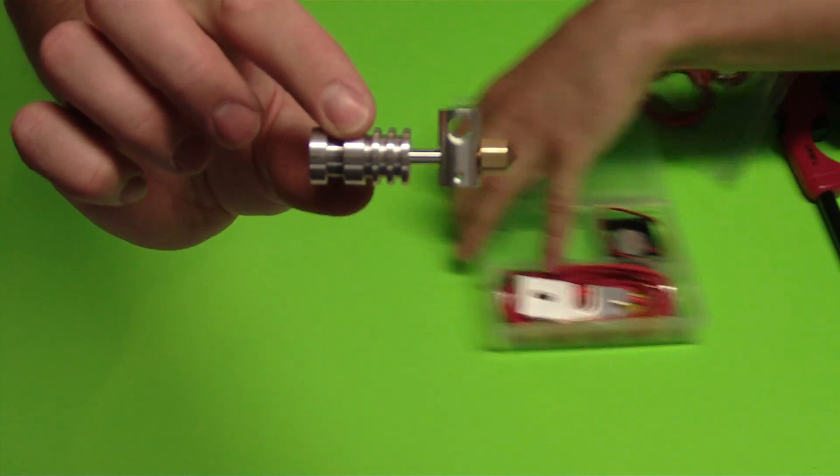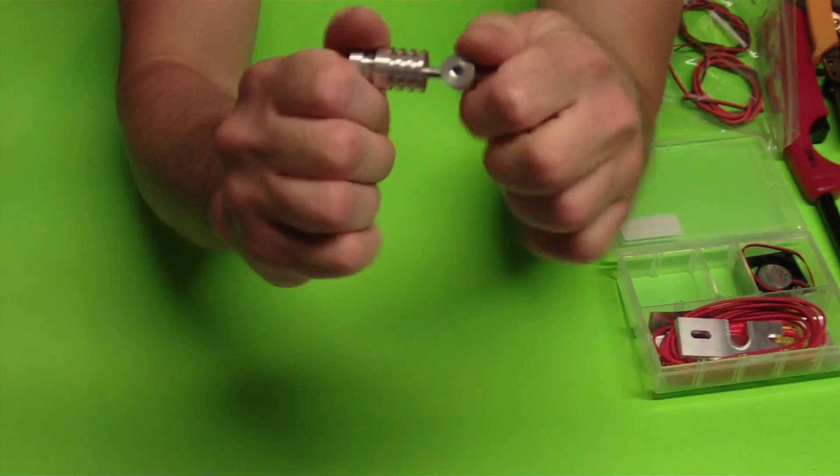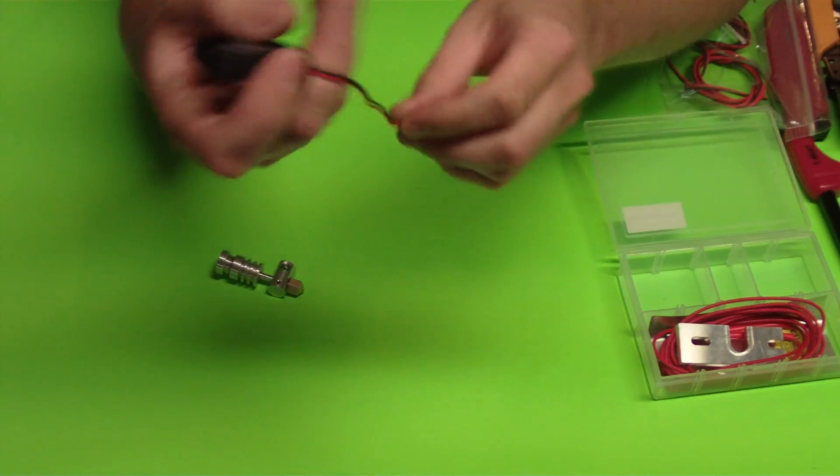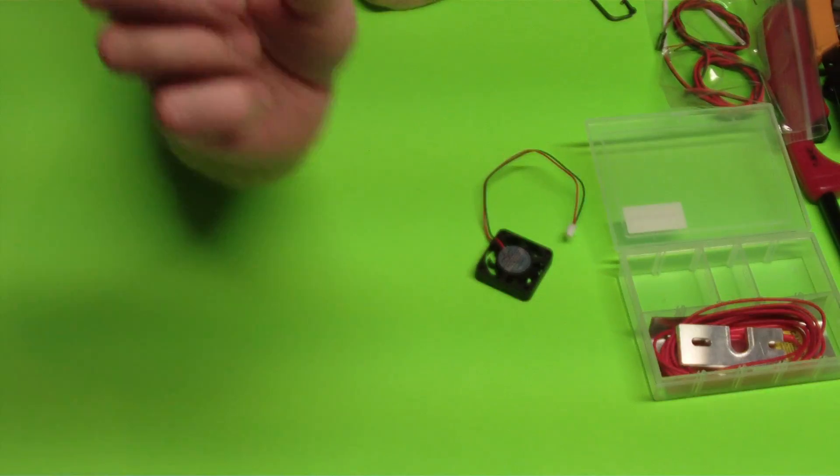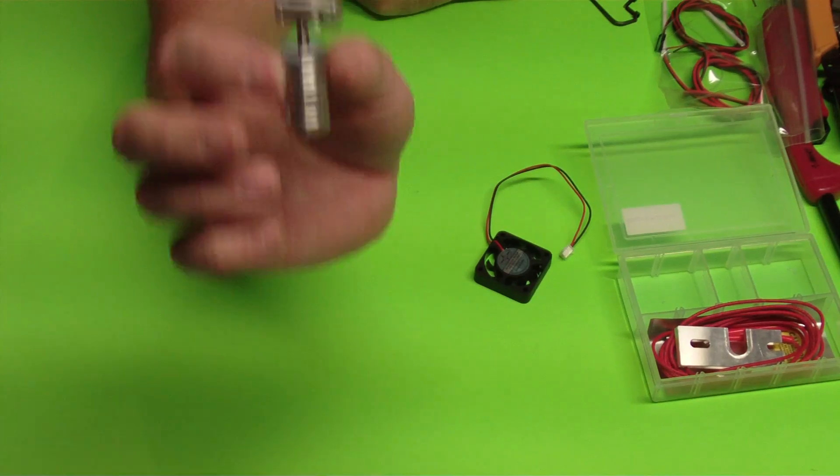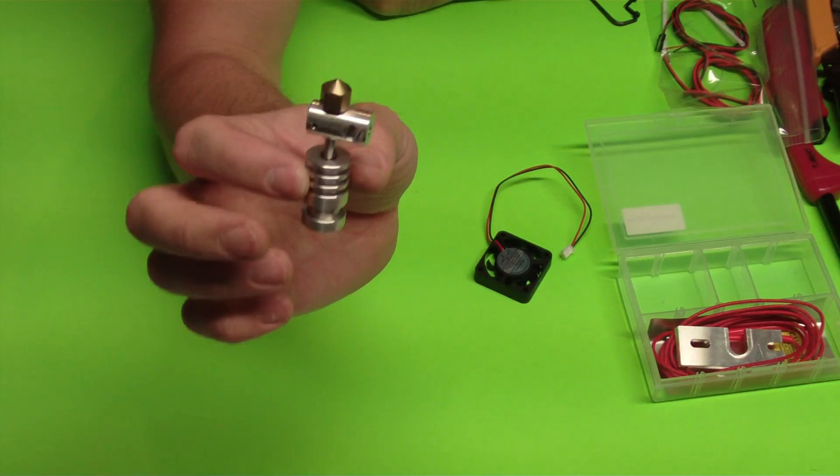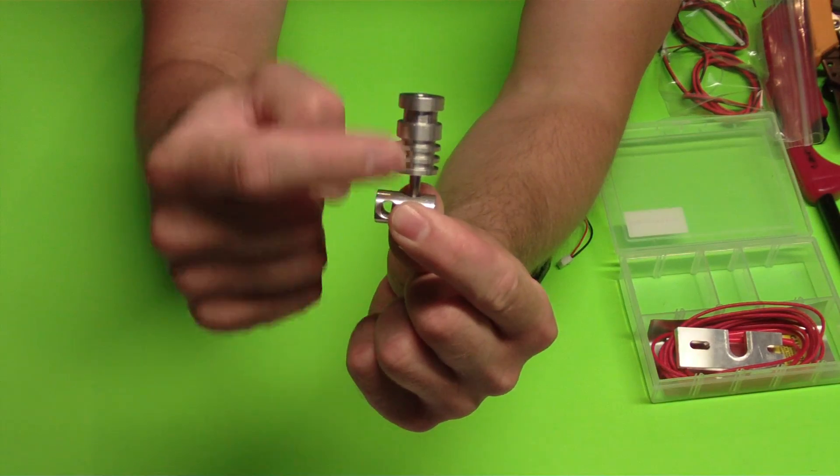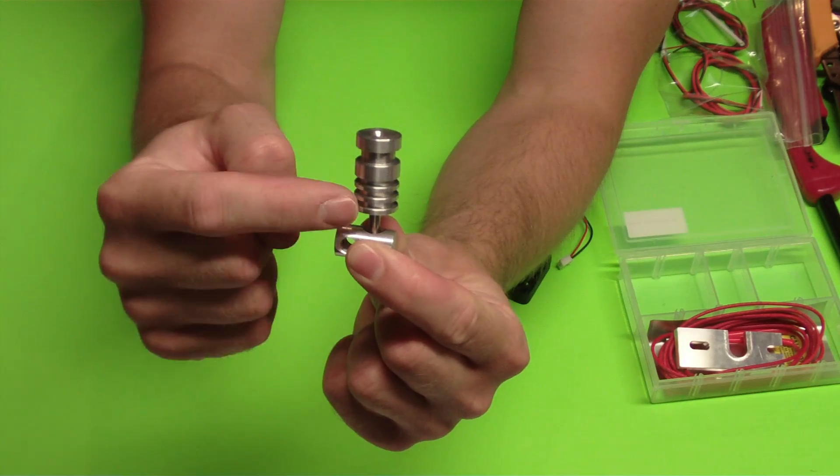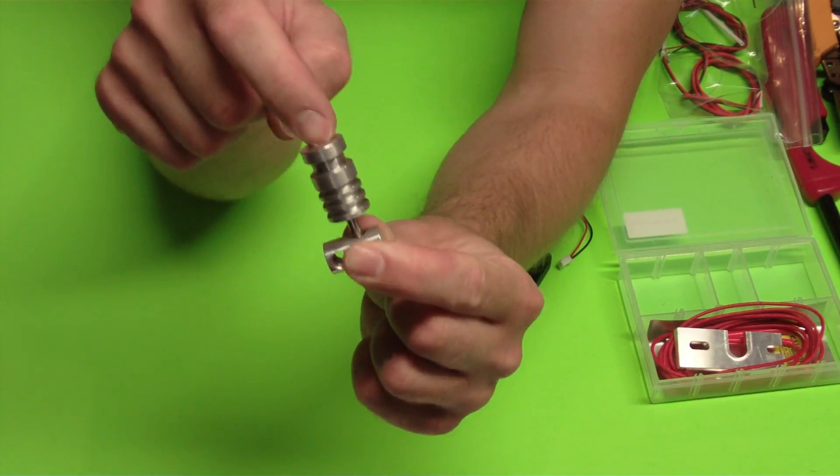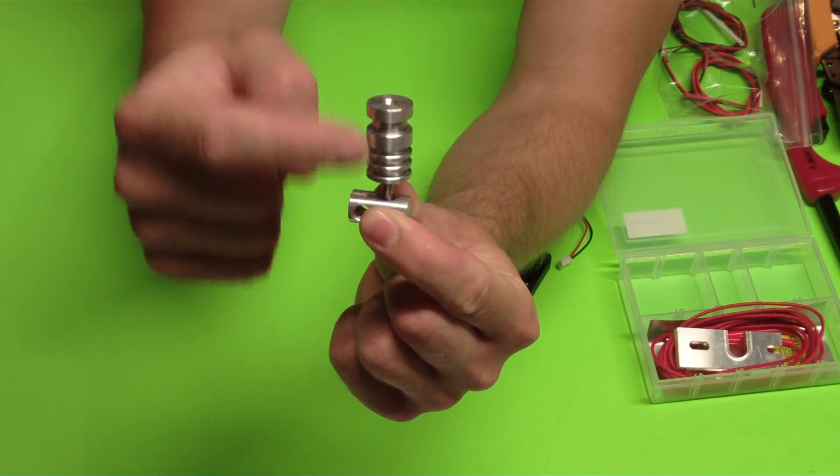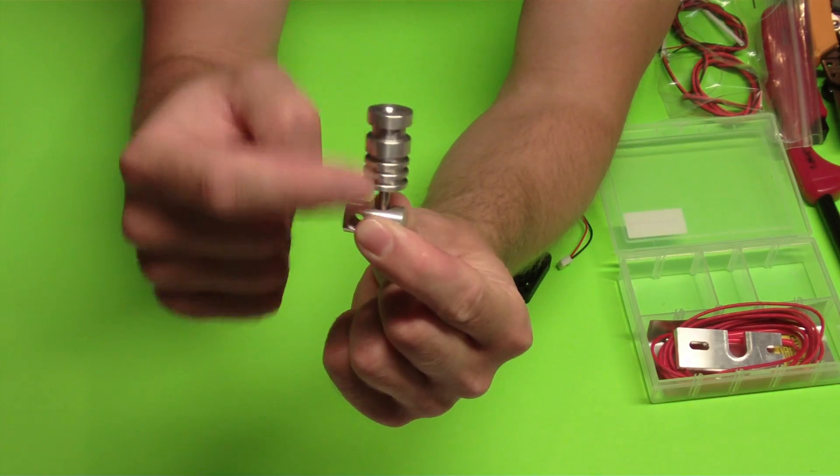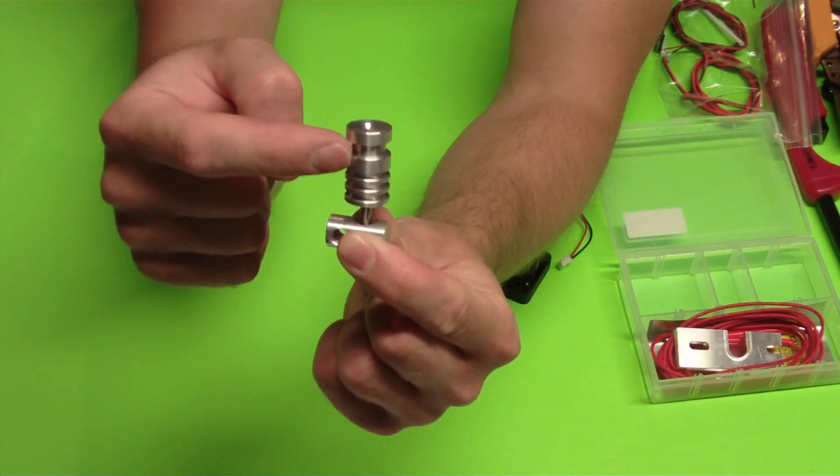This is the actual Magma hotend. Everything screws apart but you're going to want to make sure that everything is nice and tight together. Since the Magma hotend is all metal, you're constantly going to have to have a fan blowing on this upper aluminum block. If you don't have a fan always blowing on this block when you put your filament in, it's going to heat up here and then it's just going to jam. You're never going to shut it off while your printer is on.